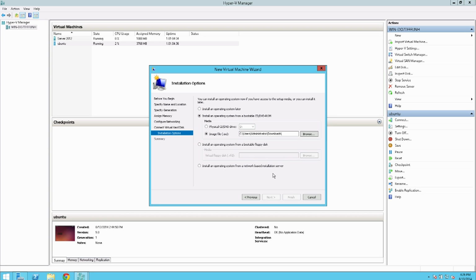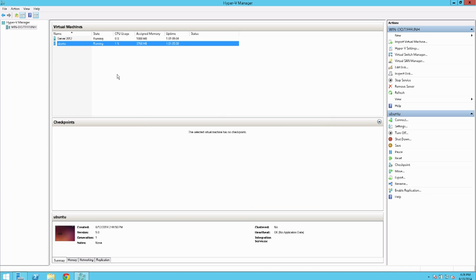Now, one thing just to realize with this whole install operating system now option is it doesn't actually automatically install the operating system. It will start installing the operating system after you start the machine for the first time. So don't give it an ISO file and hit finish and think, okay, now I have an instance already installed. No. You've actually got to start the instance, run through the whole installation process, and then you'll be good to go. And then from there, you can hit finish, and that will have created the machine for you.